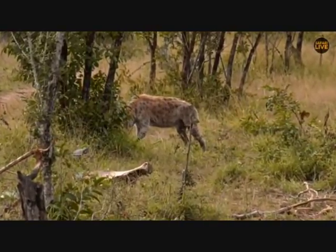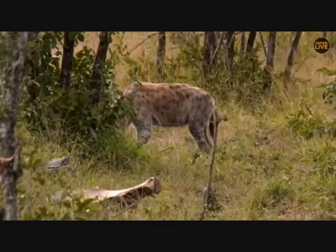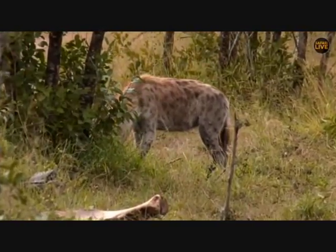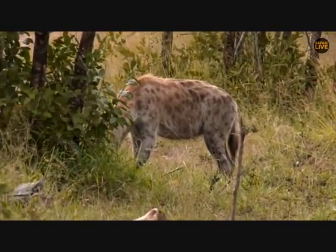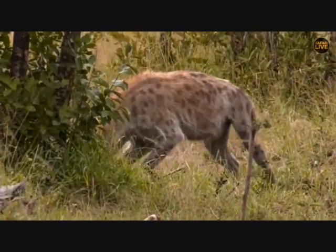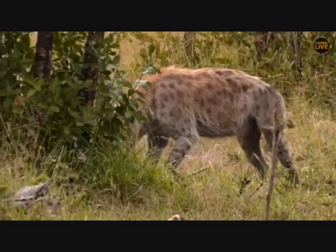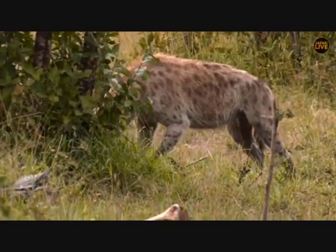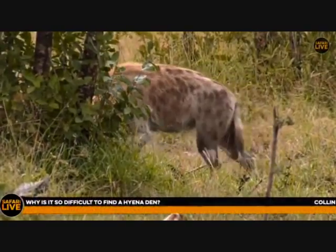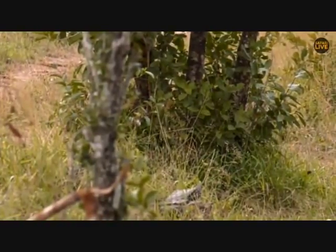And this one's dragged that piece of bone behind the bush there. I don't want to start up and move closer, because I might just give her a little bit of a fright. I'm just hoping that she drags it back out where we can see her nice and clearly again. You see, these hyena, they're not as habituated as those ones in the Mara. And that's what I was saying. I would like to try and habituate them, especially if we can find a den. But that means spending time at the den as much as possible, just like they have done in the Mara.